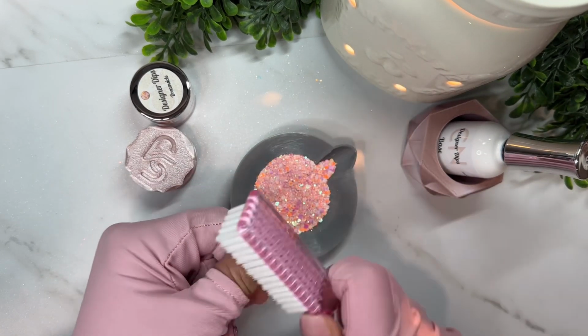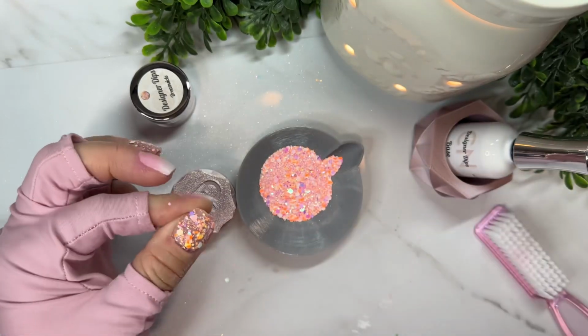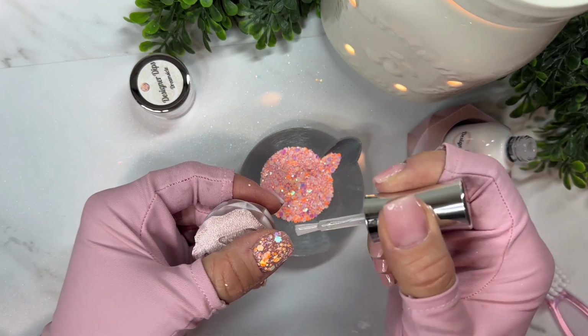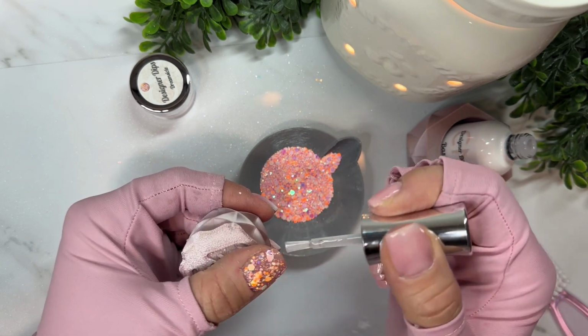This glitter was so fun. Clearly, I am channeling spring to come ASAP. I'm so over the winter. So as soon as I saw this color, I was like, yes, yes. Let me channel some bright colors, some spring.